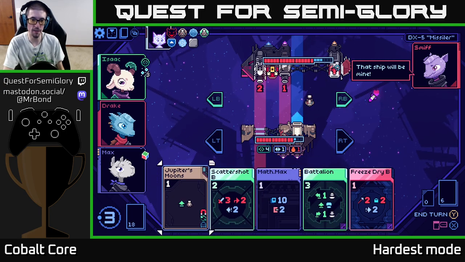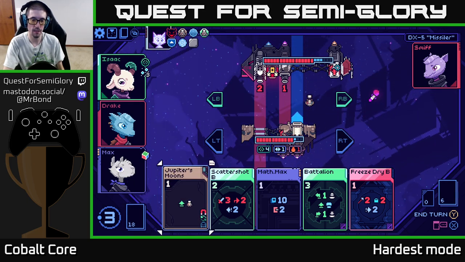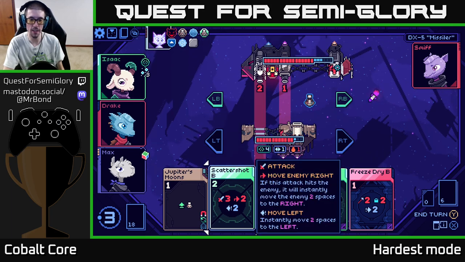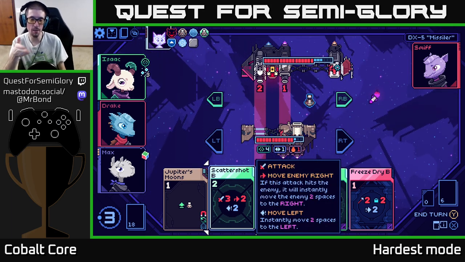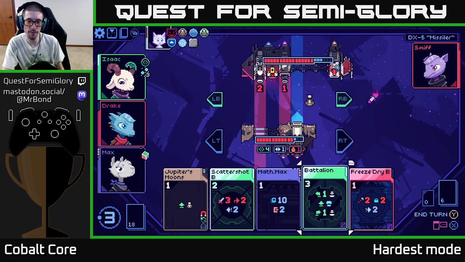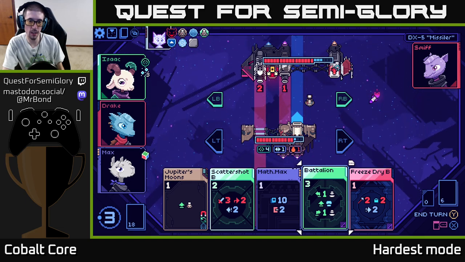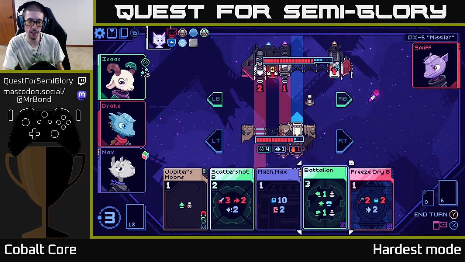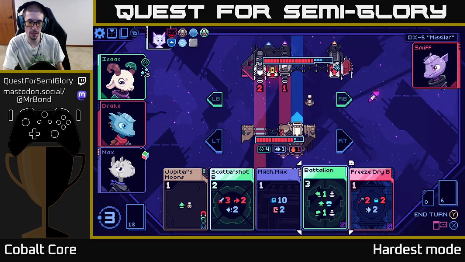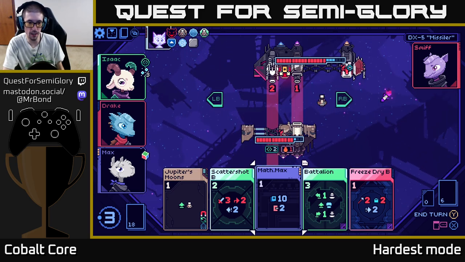Boy, that seeker missile doesn't look great. I don't like that at all. So now, does this take effect? Oh, if it hits. This only moves the enemy if it hits. Okay, okay. But then we move over regardless. All right. Boy, I don't like this. I don't like this setup the way it is. We're gonna get hit by that missile no matter what happens. So. That's the wrong one. I wanted to move myself. There we go.